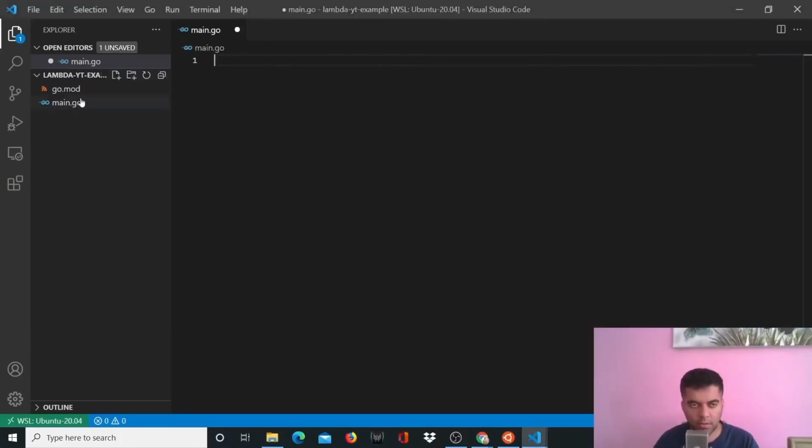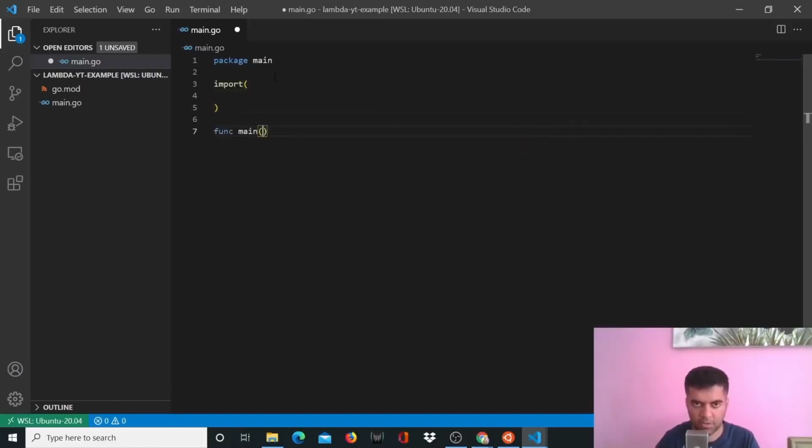In case you're new to Golang, the main.go file is basically the entry point into the project. In this program, since it's a very small and simple program, we have only one file, which is the main.go file. The way it starts is you write package main on top, and you import a couple of packages, other packages that you want to use in this file. And you have the most important function, from where the control of this program starts, which is func main. And I need two packages: one is called the fmt package, and the other is called the lambda package.